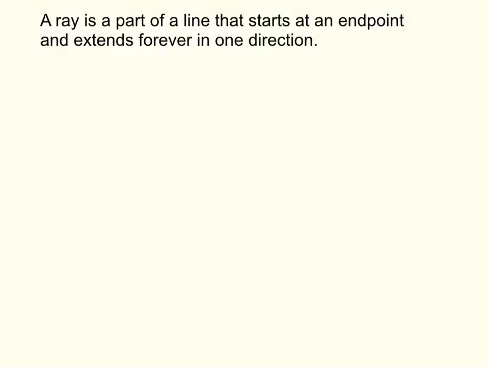Our next vocab word is ray. A ray is another part of a line. It starts at an endpoint and extends forever in one direction. So we're going to draw 2 different rays. Now looking at these 2 rays, we have one side of the ray that has an endpoint and the other side goes on forever. Obviously you can see in both examples that R is our endpoint. Point R is our endpoint.